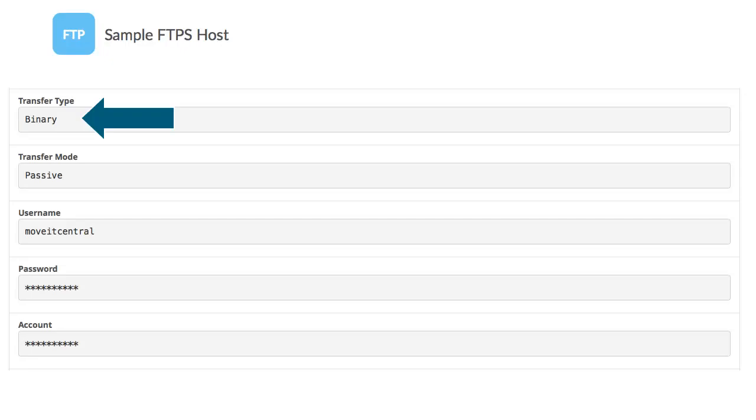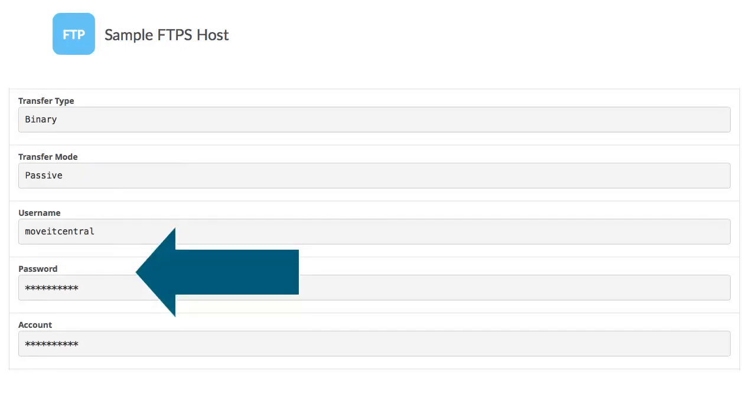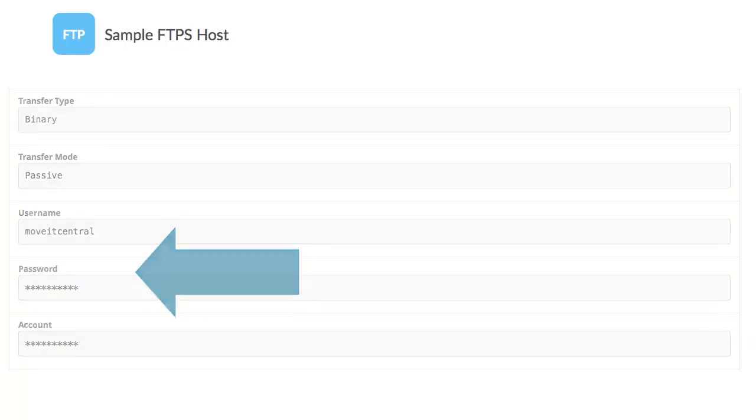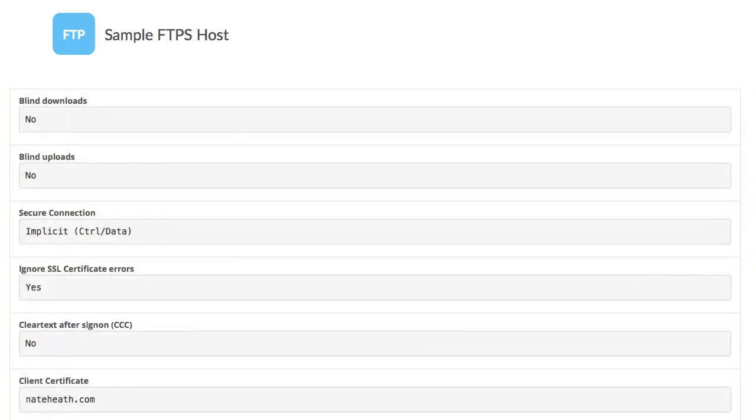This host setting is overwritten if set by source or destination related to the host, while the transfer mode set to active conducts manual operations of FTP. If you set it to passive, it's used for FTP clients located behind a firewall. The username and password establish the authentication of the credentials to access the identified FTP account on the server.